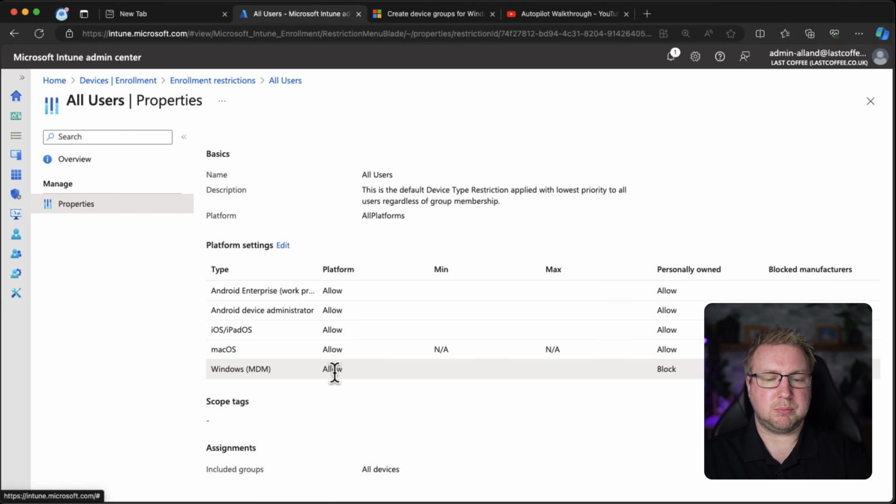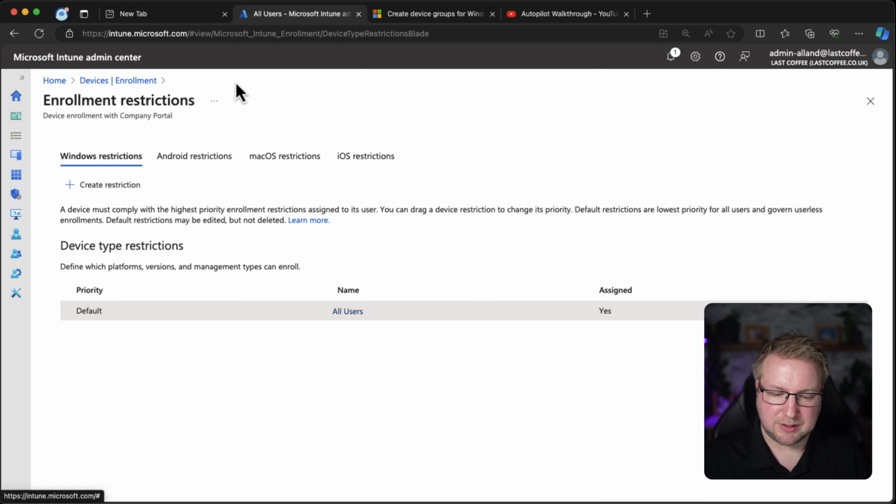So all the Windows platform is allowed, and personally owned is blocked. That means if someone tries to enroll a device that isn't registered in my tenant, then it can be considered personally owned and they can't enroll it. So in this case, Windows devices are allowed, but personally owned Windows devices are not. That will work perfectly fine for Autopilot V1, the normal version of Autopilot we're talking about today. That will work perfectly fine.